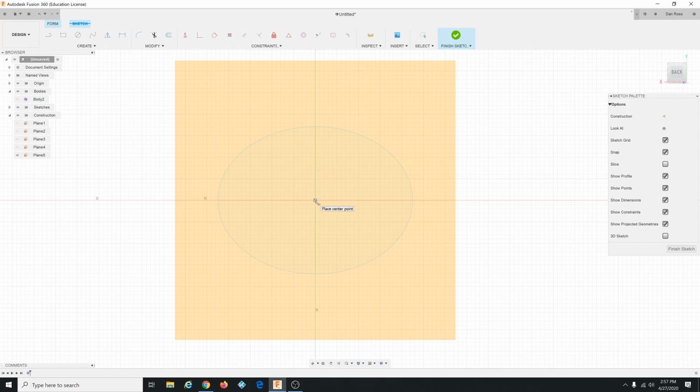Okay, so click for the center of the ellipse is the center of this other ellipse, and then it's 25 by 15. But here they're just asking you to do this ellipse. Sorry, my mouse is getting a little sticky. Just by keying in 25 and press.